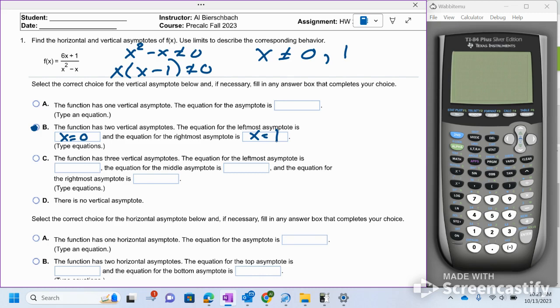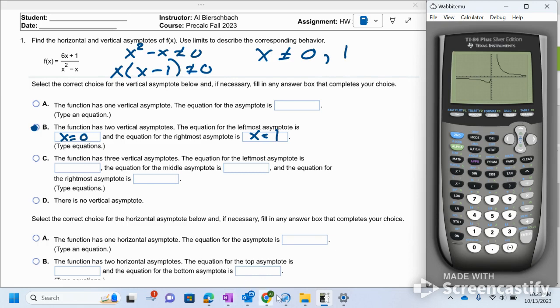Well, that's where it gets a little more tricky, because when you have an x and an x squared, you've got more stuff going on. So on your graphing calculator, if you graph y equals 6x plus 1 divided by x squared minus x, both of them have to be in parentheses, you get something like that, and you go, eh? That looks weird. Okay? So that's your graphing calculator, which everybody in here has.